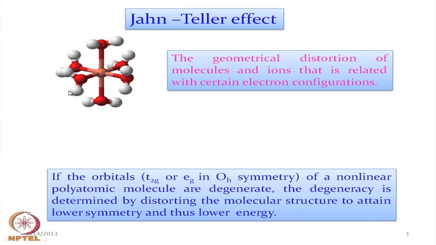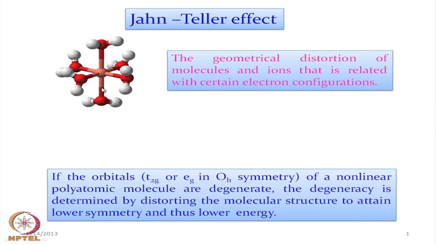If we have the hexa-aqua copper ion, because we are talking in terms of the d9 ion, the d9 system is Jahn-Teller sensitive. When we have a typical octahedral geometry, because we are not restricting anything, only the 6 water molecules are surrounding the copper 2 ion. But in this situation, we find that the molecule is a nonlinear polyatomic molecule, and the two degenerate sets, the t2g set and eg set, will undergo splitting. As a result, we have an elongated situation.